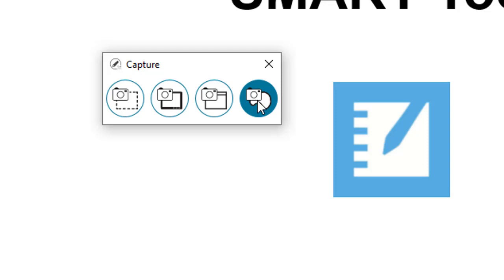Custom allows me to select an irregular shape. It's not just a square or a rectangle. I can actually draw around a person's head. Anything I capture on the toolbar goes to the Windows clipboard, so I can then paste it into whatever program I'd like to use it in.